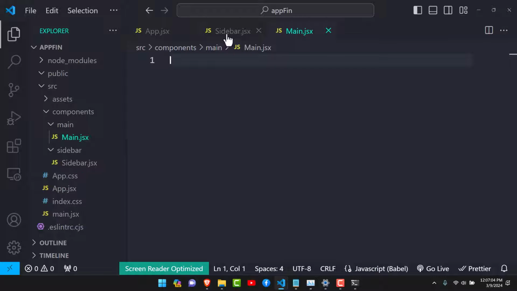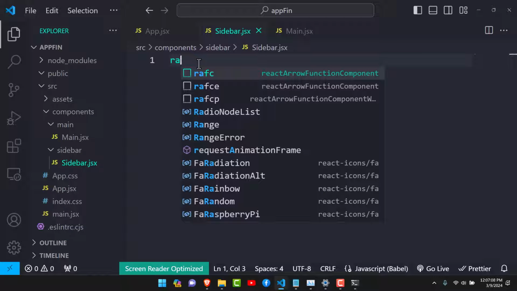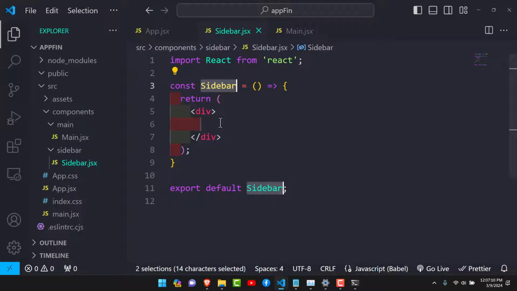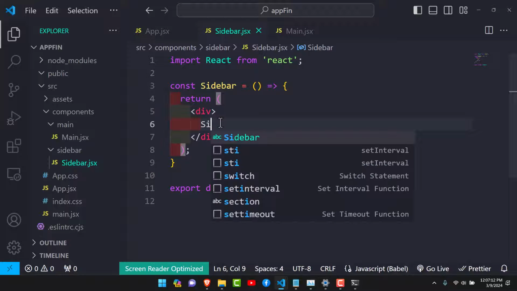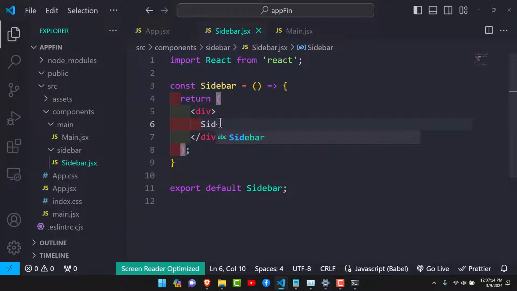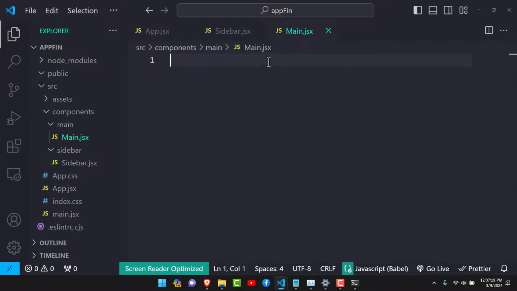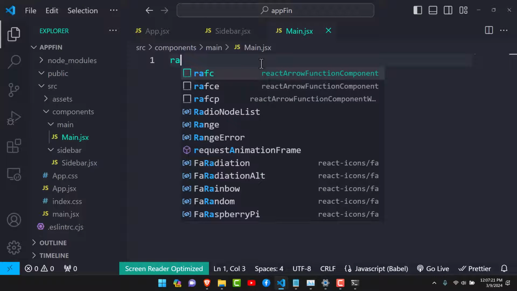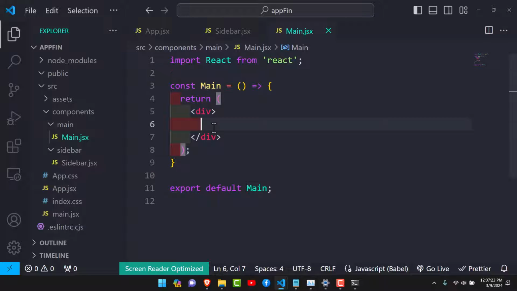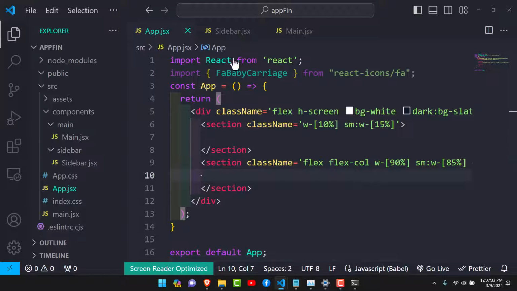So within the sidebar you're going to write LFC, hit tab, and here we can write sidebar. We are going to do the same thing on the main, LFC, and here we'll call it main. Then we need now to import these two components in our app.jsx.